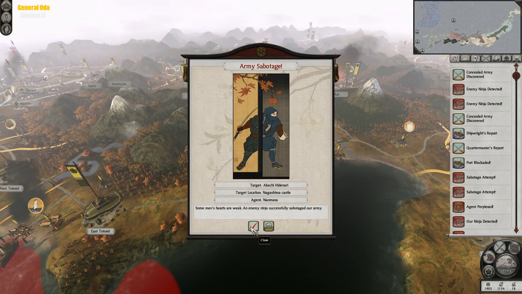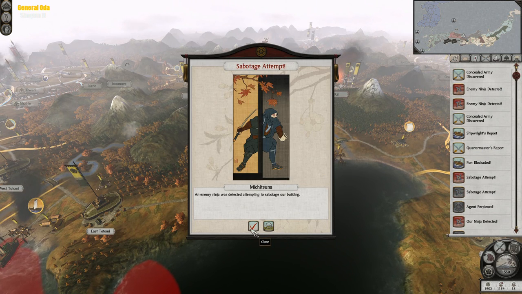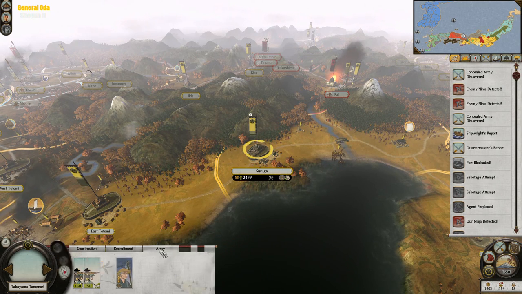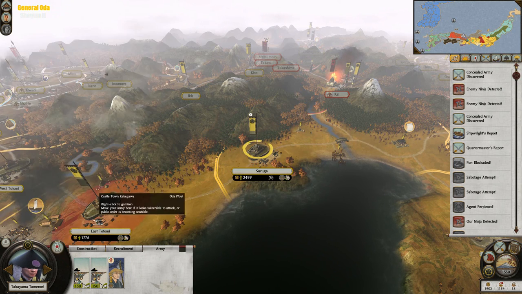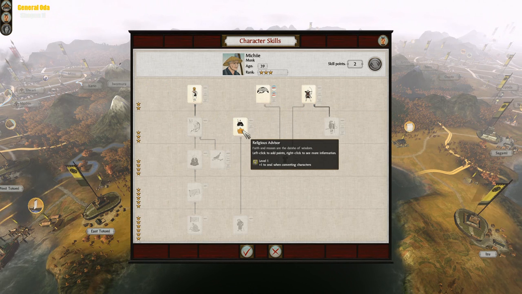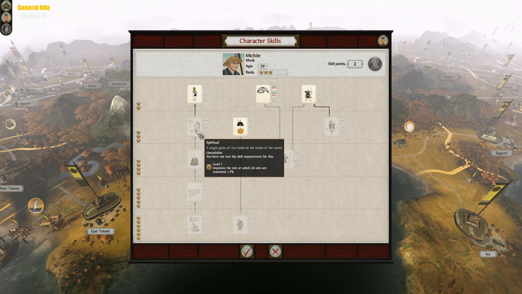Okay, so Michi has leveled up. Some more army sabotage. Lots of army sabotage. And wow, so many agent actions occurred in that round. Okay, so Christianity is still going up here. Perhaps this man can see to it that that changes. No, he cannot.